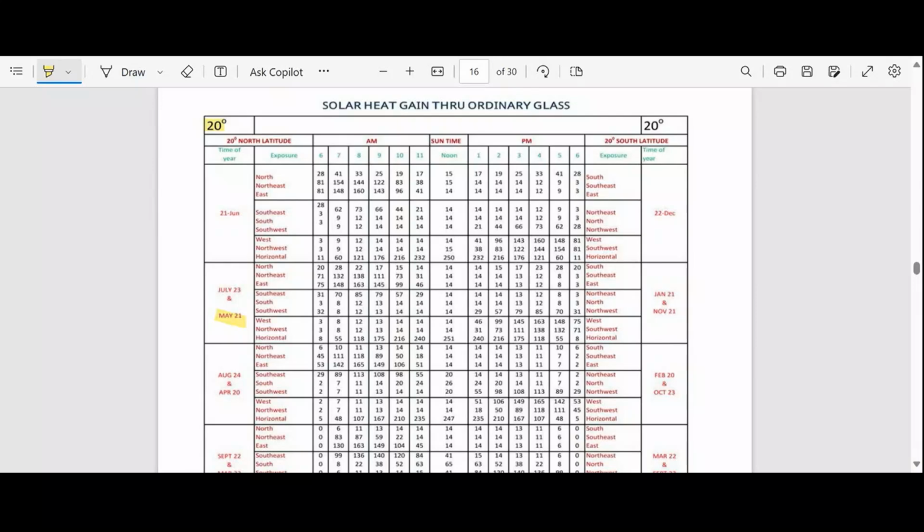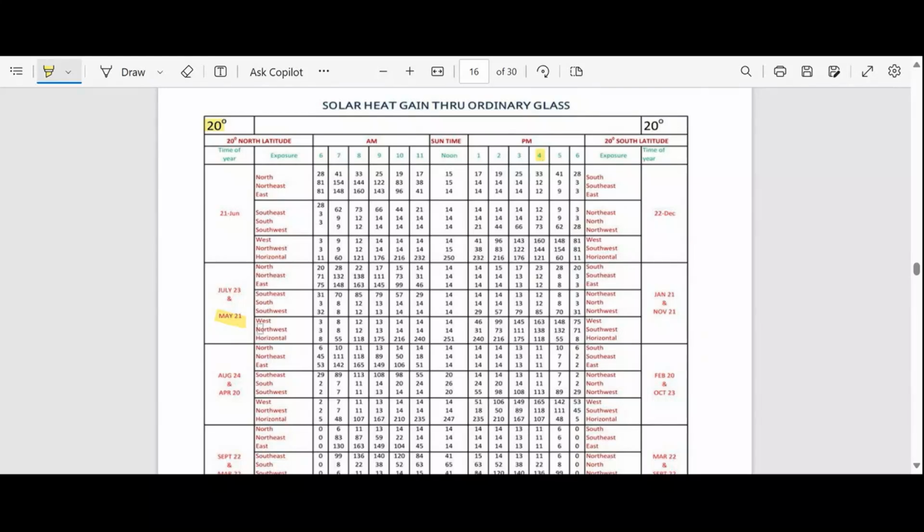Yes, sir. True. Is it right? True, right? Yes. So at that time heat dumps and there is more heat inside the room. So that is why we consider 3 PM and 4 PM. It is your choice. It depends on you whether you take 3 PM or 4 PM. Both are right. Most of the companies in India and the Gulf, most of the countries, will go with 4 PM. So I am also taking 4 PM.